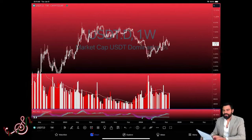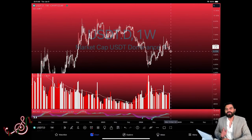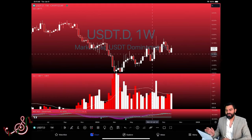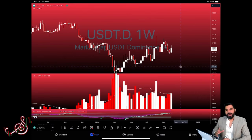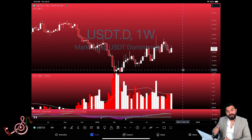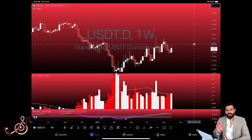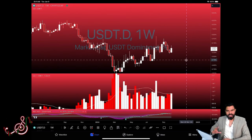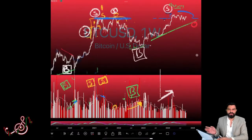Simplify this for everybody. Okay, so again, the last major move, or the last shorter term move since 2022, is this downtrend. If we look at the up move, are we seeing ultra high volume or an increase in volume? I just see one ultra high volume bar on the up move here, which means there's not such strong selling pressure right now. Again, when this goes down, Bitcoin goes up. So it's not looking so strong for Bitcoin to actually go up, at least not yet, because remember, when this goes down, Bitcoin goes up. So if we're looking for this one to really go down, I don't see that just yet. So I'm not looking for Bitcoin to go up in a huge way at the moment, which is very much in alignment with what we've been seeing for our Bitcoin chart.